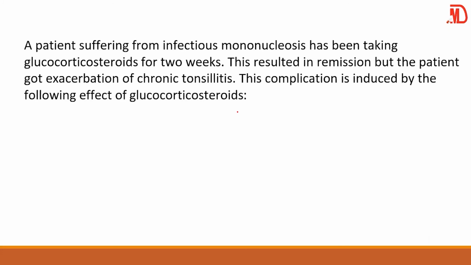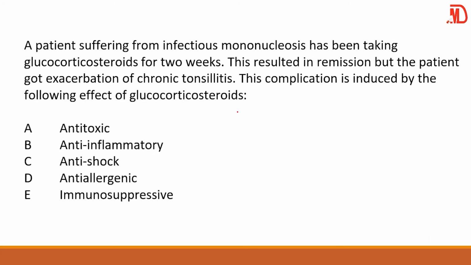A patient suffering from infectious mononucleosis has been taking glucocorticoid for 2 weeks. That's cortisol. Cortisol is produced by what? By the adrenal gland. Which part of the adrenal gland? The middle layer. Please don't let me go through this again. We have the GFR: glomerulosa, fasciculata, then reticularis. All of these have the kind of hormones that they produce. Please do watch the videos, okay?